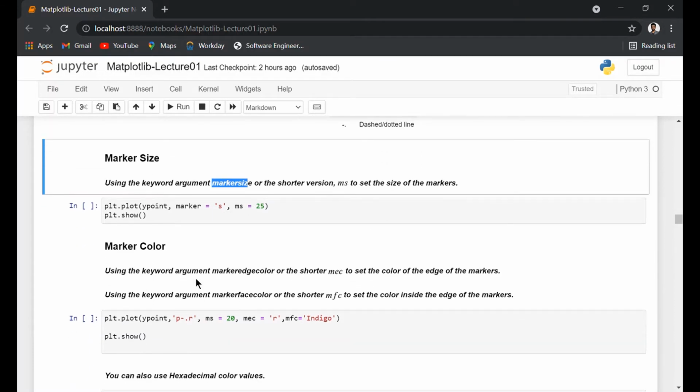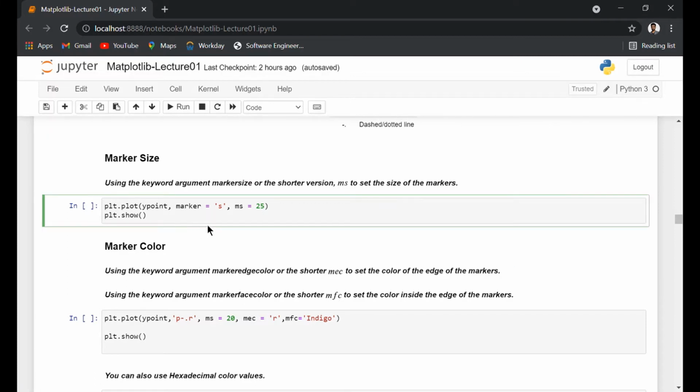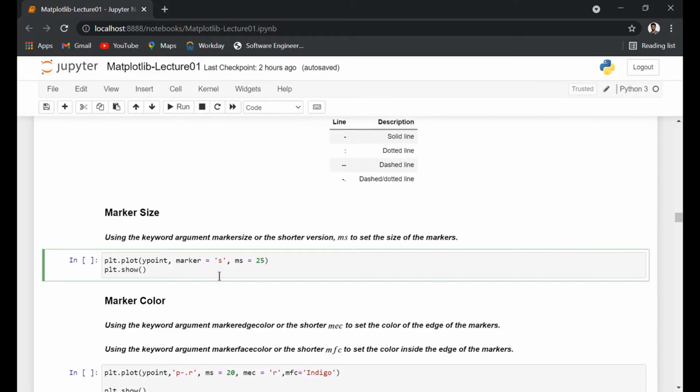I think till here it is clear. If you are using a marker, you have to specify which type of marker you are using. You are using a square type of marker, and we are specifying the size of the marker here, that is ms equals 25.